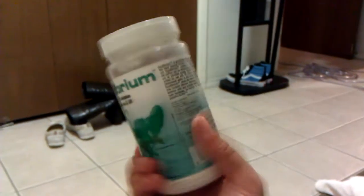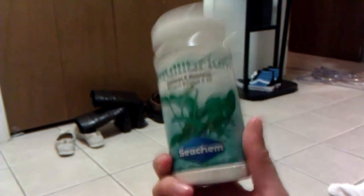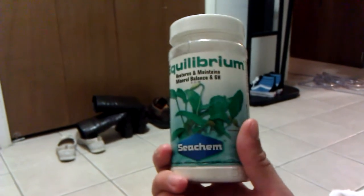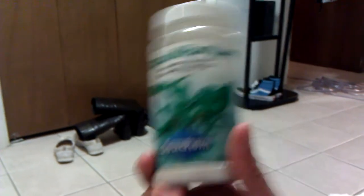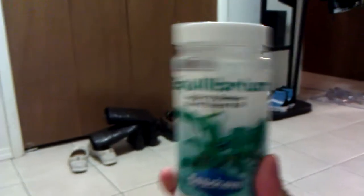Last week I didn't even do a water change. I forgot to bring my buffers from my house in Mount Vernon, Washington, and didn't want to do a big water change without them. So I just did a top-off — like one five-gallon bucket — which is about how much I lose in one week because it's an open top.